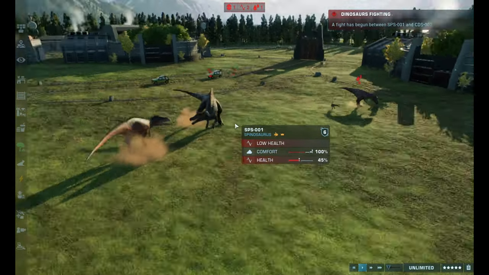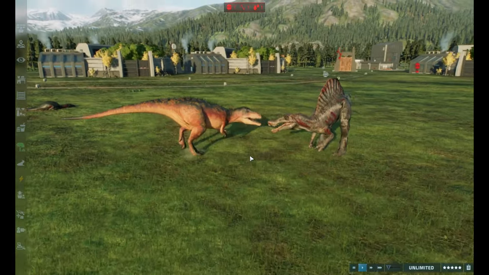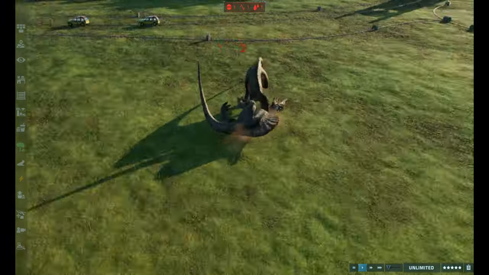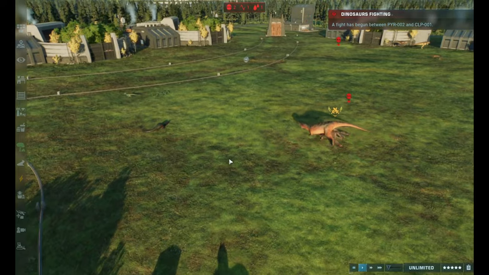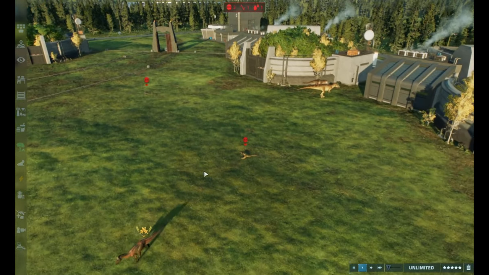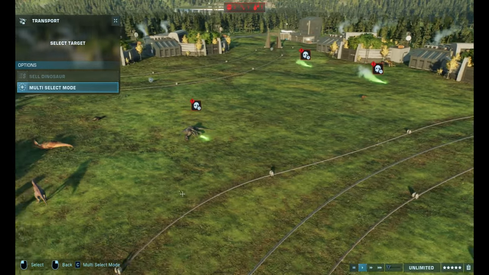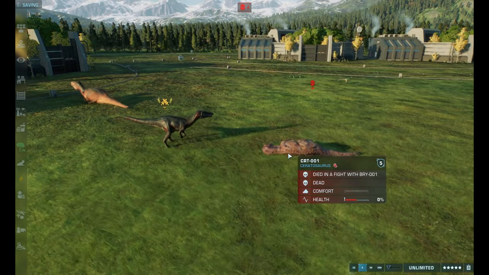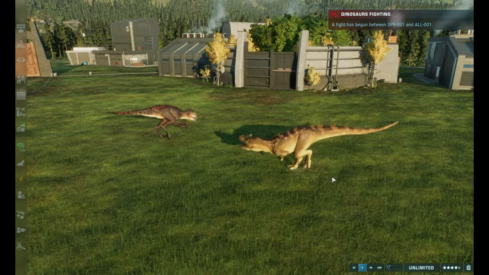I think Spino lost, yeah. Spino's dead here. Yep, Spino lost. Spinosaurus is done for. Pyro is dead to a Cryolophosaurus. Okay then. So, Pyroraptor, Proceratosaurus, and Spinosaurus are all out. And Cerato lost. Cerato so lost. Yep. But Scorpius Rex versus Allosaurus.